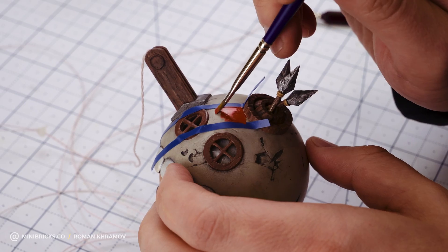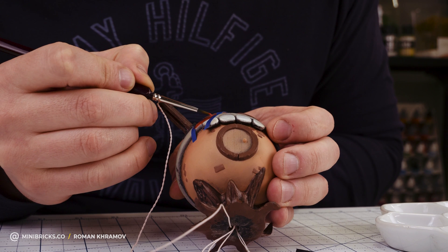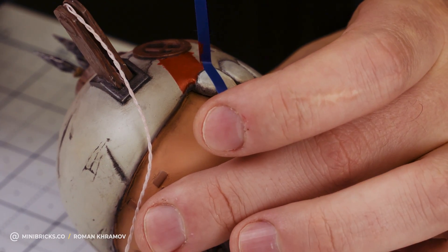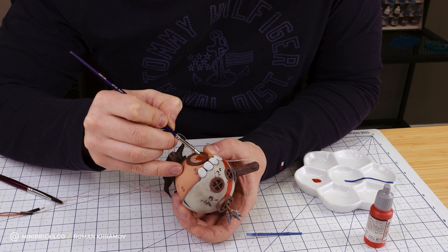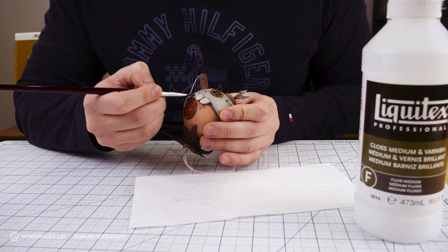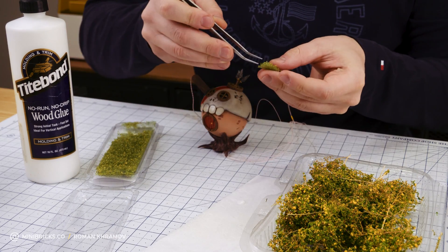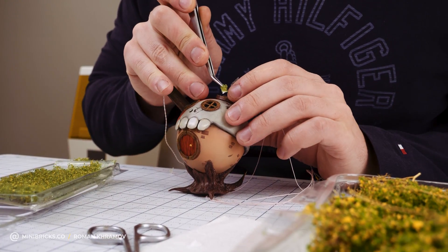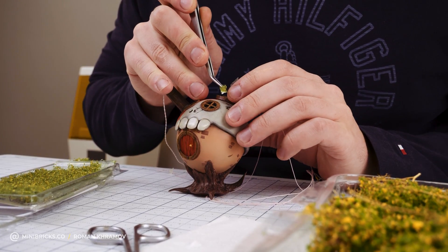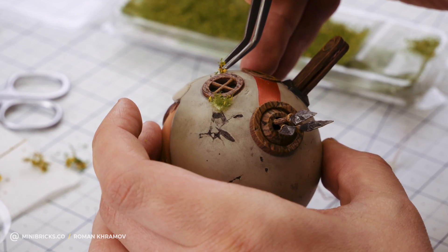Now for a touch of detail with the red stripe. To make the skull teeth glisten, I'll cover them with a glossy glue. Now let's add some greenery to the house — I use both artificial and dried plants. An array of various details adds to the overall aesthetic of a fantasy home. Every actual object has tons of little details which we typically don't notice — maybe a chip on plaster, a tiny crack on the door, or just some scuffed dirt. We perceive the entire object ignoring the little things, but if we make a diorama without them, the absence of details will tell us immediately that something is missing.